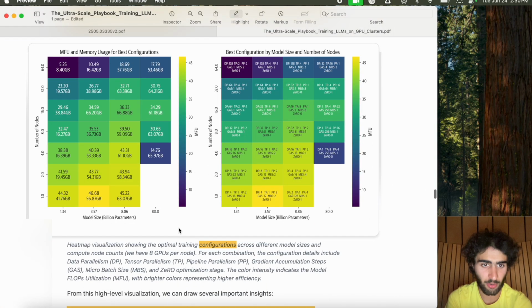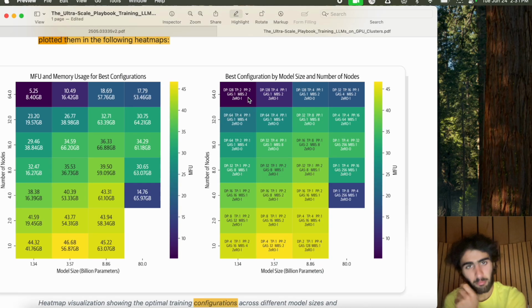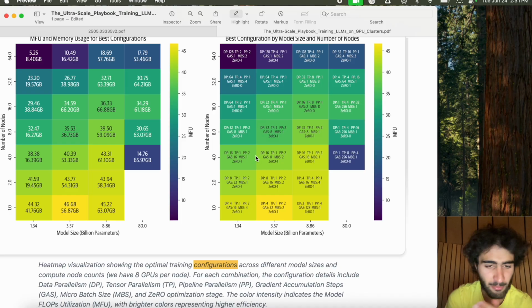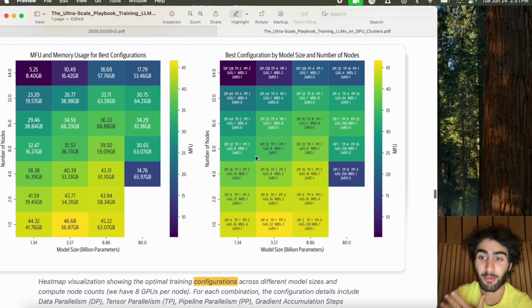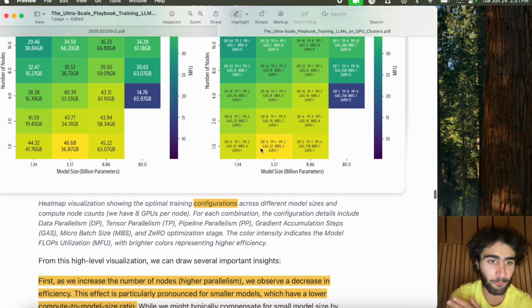I think they have 8 GPUs per node, meaning that there are 512 GPUs and we only have 128 GPUs in the data parallel regime. So I guess this means that each GPU is doing 4 micro batches, because 4 times 128 is 512, but it's giving micro batch size 2. So I'm not entirely sure if there's a typo here or if I have a misunderstanding, but once again, if somebody in the comments knows, that would be very helpful.